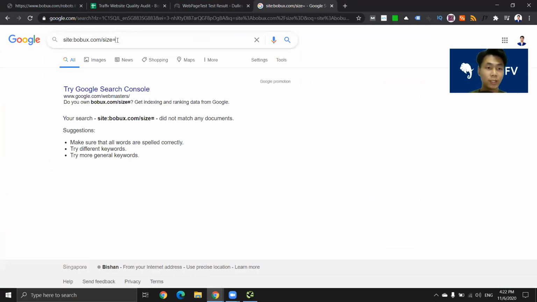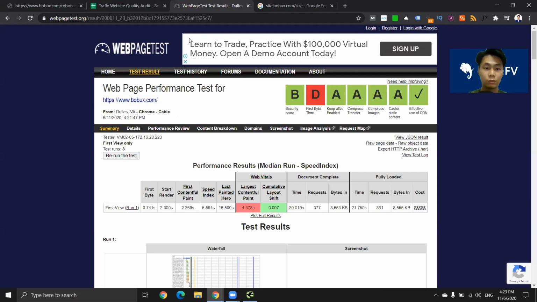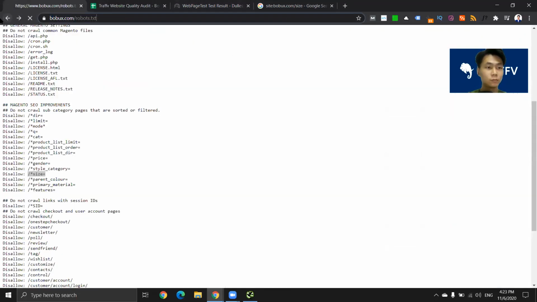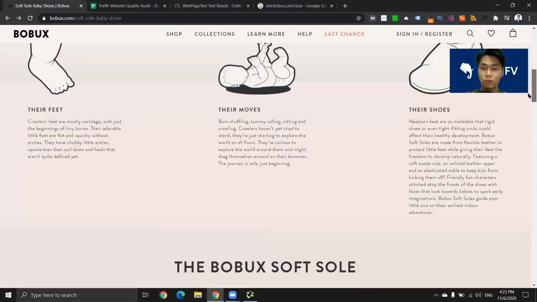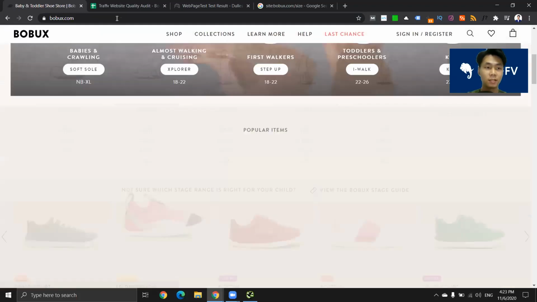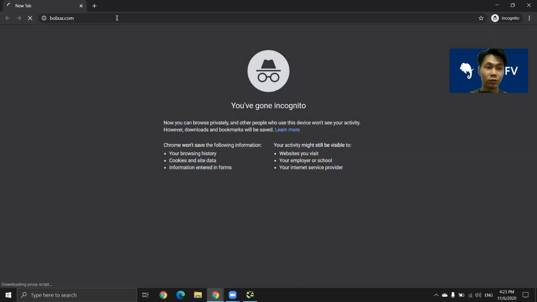No sizes showing up, which is good. And let's see, it's taking like 20 seconds, which is weird because it's showing me that it's relatively fast. Unless it's cache. So what I want to do is open up incognito.